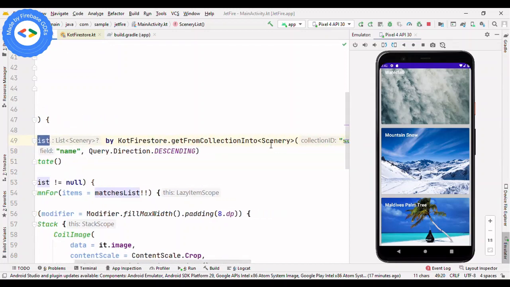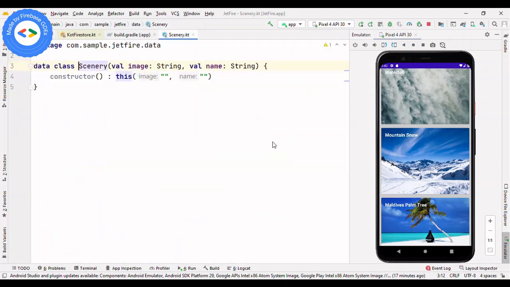And about this model, one thing to remember with Firebase is that it requires an empty constructor. So you may be creating data classes, but do not forget to add an empty constructor. The way to create an empty constructor is this way, where you create it and then pass it to the super, because it requires two parameters, image and name, and you need to pass some default value.